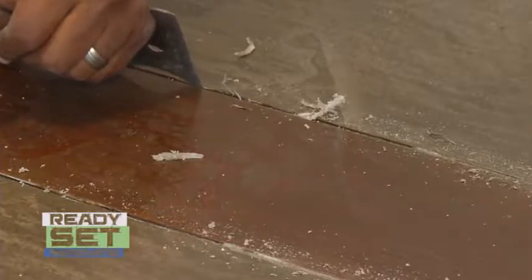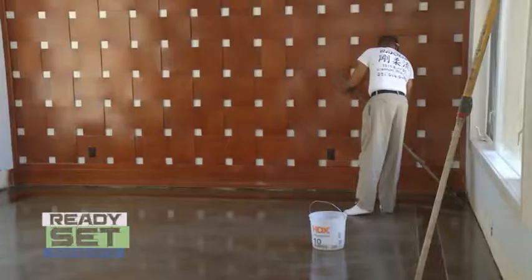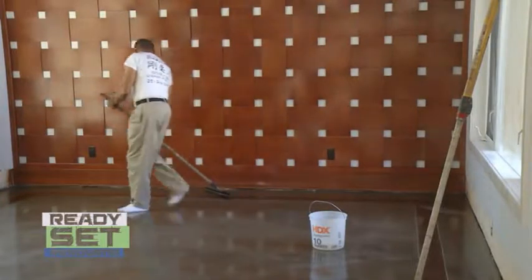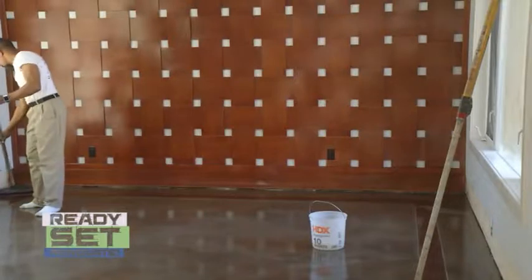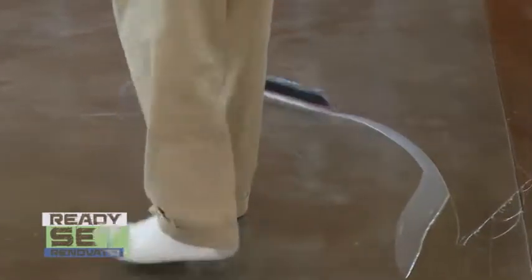Willie adds a border with a chocolate-colored stain to pull in the hues of the wood on the wall and ceiling. A final coat of epoxy leaves the new floor gleaming. The whole process took about 2 weeks. While this was a big job because of the glue removal and the design elements, concrete flooring can be an affordable alternative to tile, carpet, or wood, starting as low as $2 a square foot.